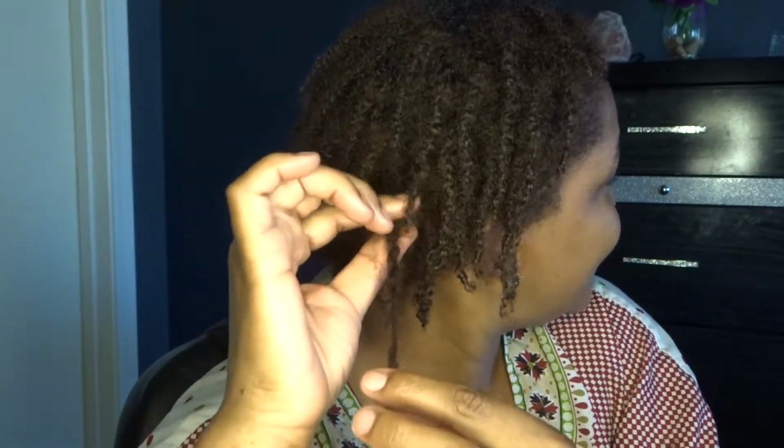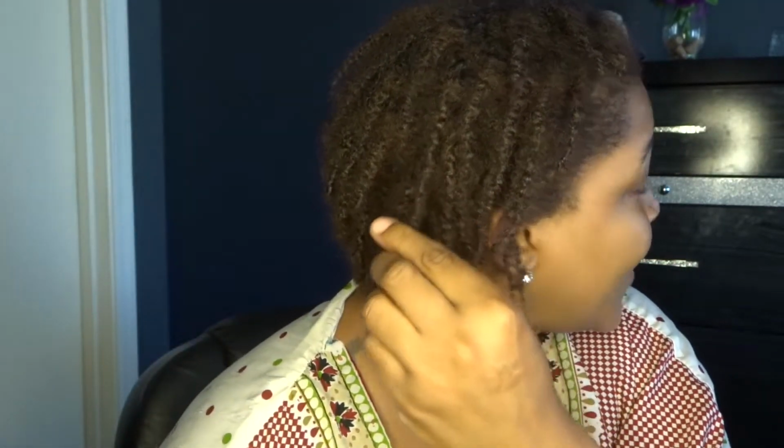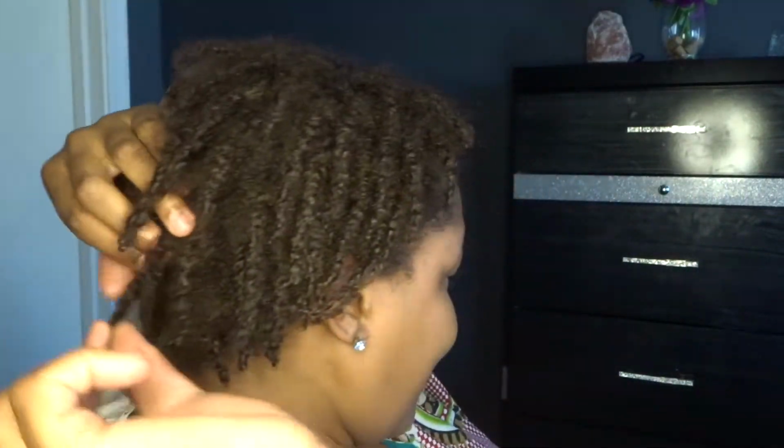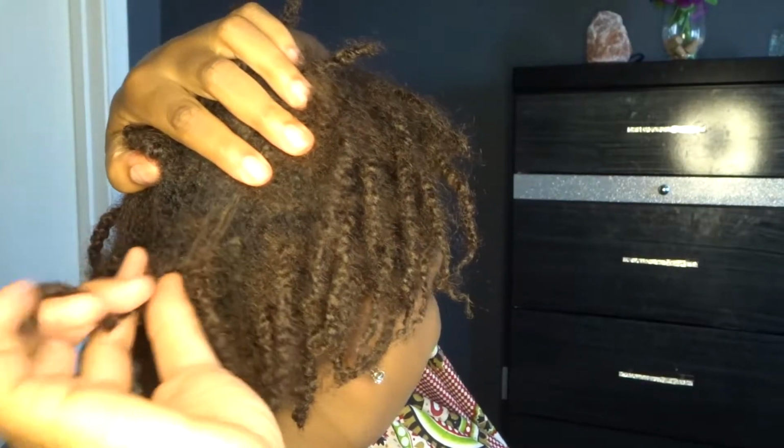My back is a lot thicker and more mature than the top of my hair, because it was cut to my skin. I had no hair on this side, so it actually grew from the root all the way up. So this is what they are looking like. And like I said, if I go directly in the middle of my head, I hope you guys can see this. Let me show you what the ones in the middle look like. They are so much thicker, and a lot longer than right here. They are a lot longer than the rest of my hair.